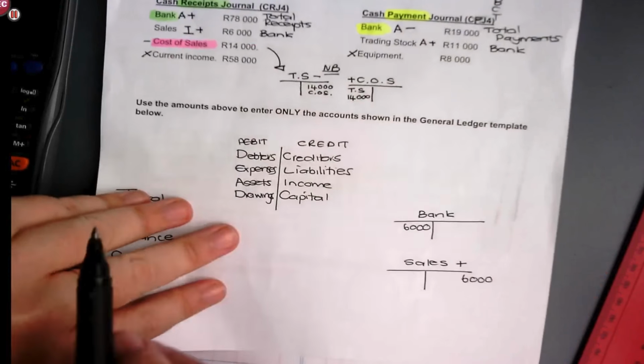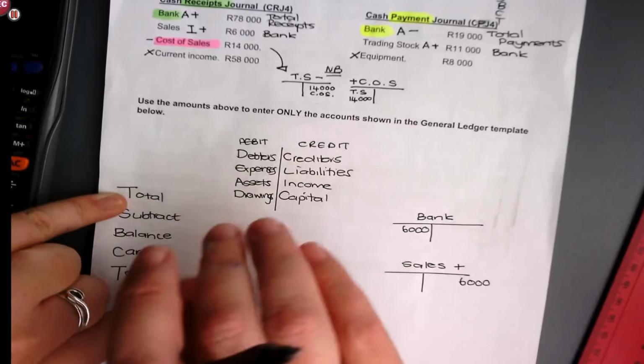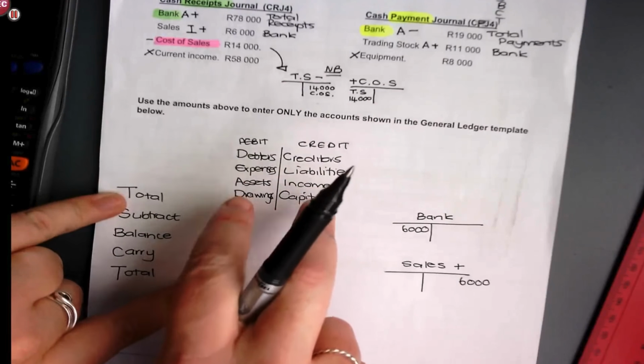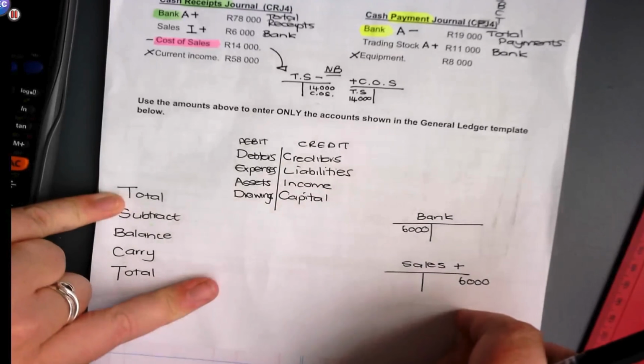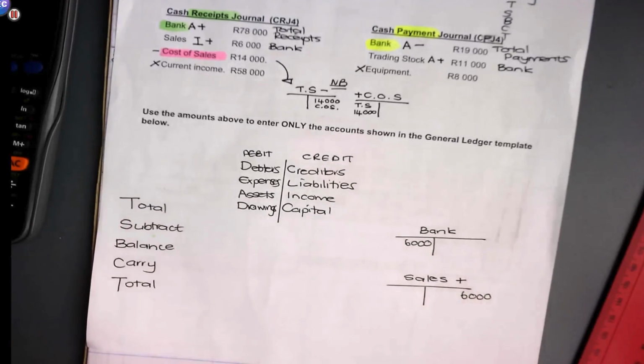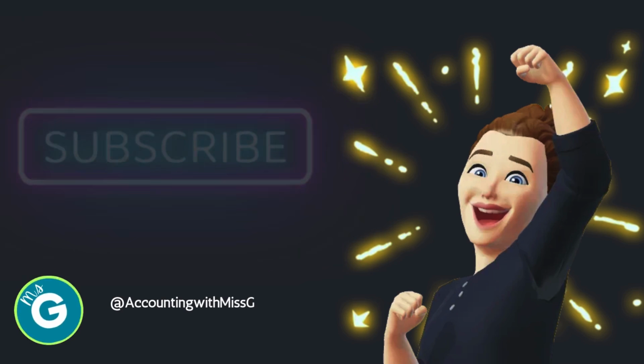Okay. Then don't forget debit-credit, please. This is obviously a really, really important part. You can't do the general ledger without it because it helps you decide what goes on what side. I hope that helped you with understanding the general ledger. Just remember, take it step by step, deep breath, and I know you've got this.